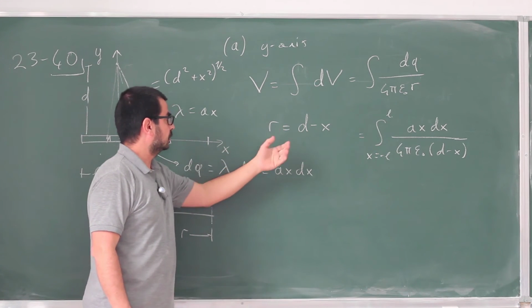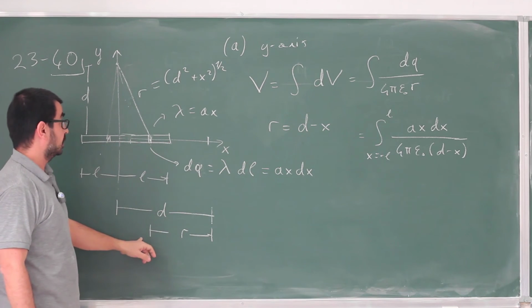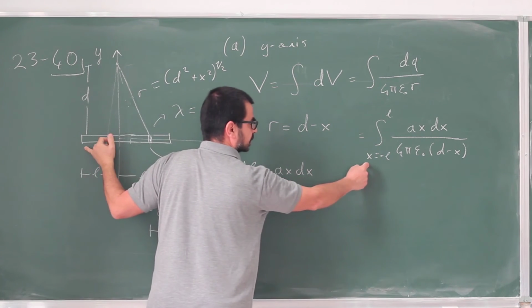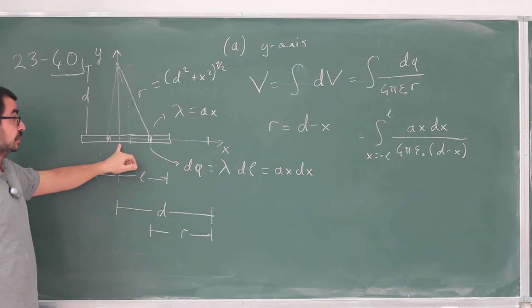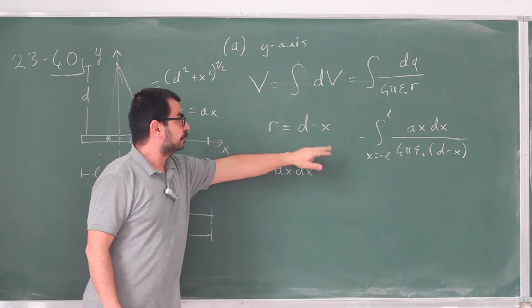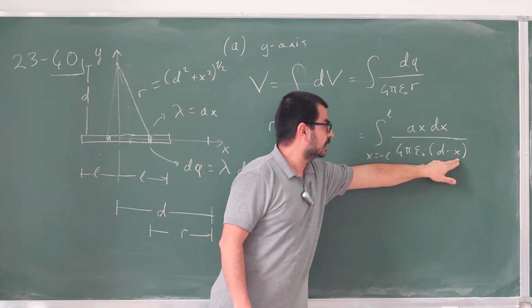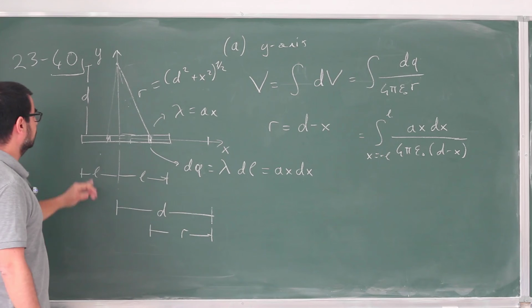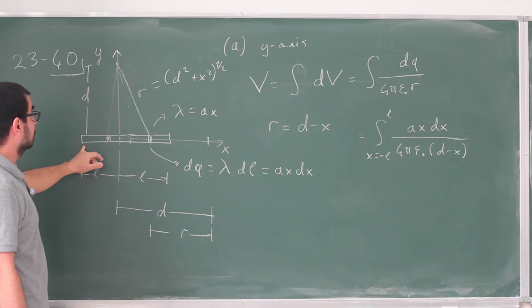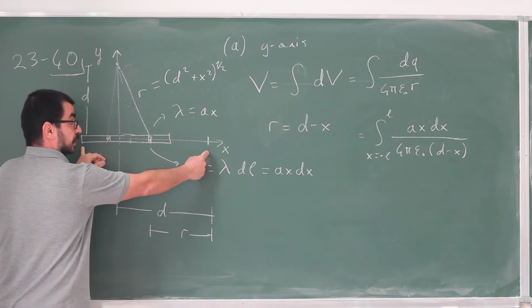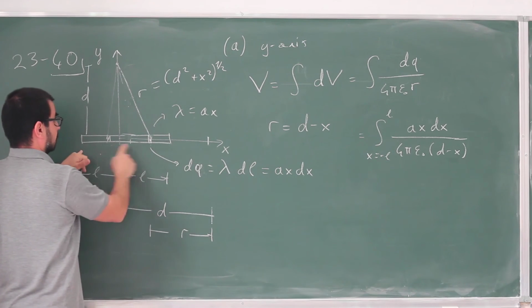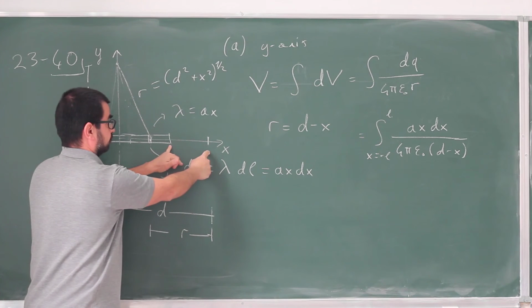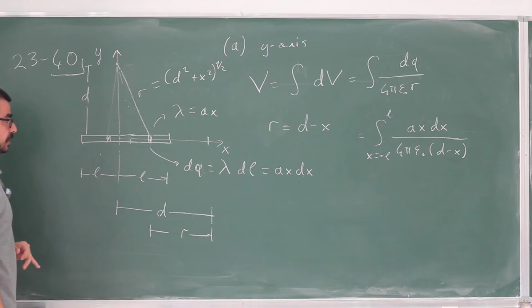And you might be worried that I'm just subtracting this off. So does this really ever get larger than d? It does, right? So if I'm on the left-hand side, if I start from minus L until I reach the origin, this x is going to be a negative number. So d minus x is going to be something larger than d. So I'm really starting from a distance d plus L, as it should be, right? So this is d, this is L. So I start at d plus L, and I end up at d minus L, as I reach x equals L.